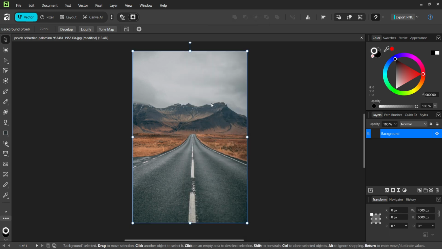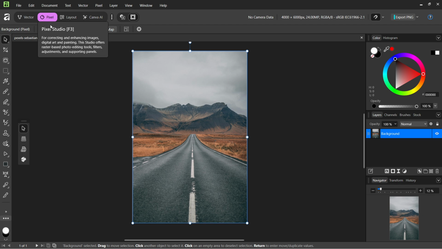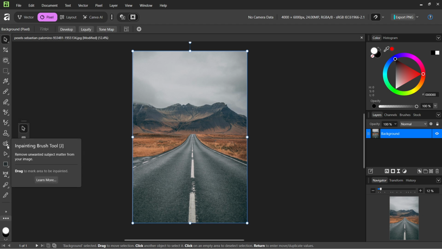Now, when you've done that, make sure you select your image, go to the Pixel Persona up top, and then here you have the first option, which is basically this brush over here. If you hold down here, it's going to allow you to see the Inpainting brush tool. According to me, it's over here, but if you have customized your Affinity, it may be anywhere else, so make sure you do find it somewhere. Basically long click and click on Inpainting brush tool.